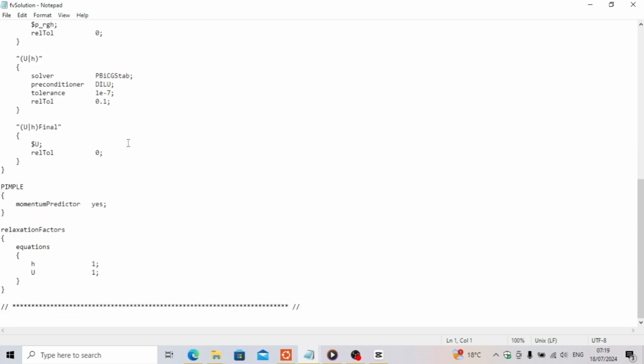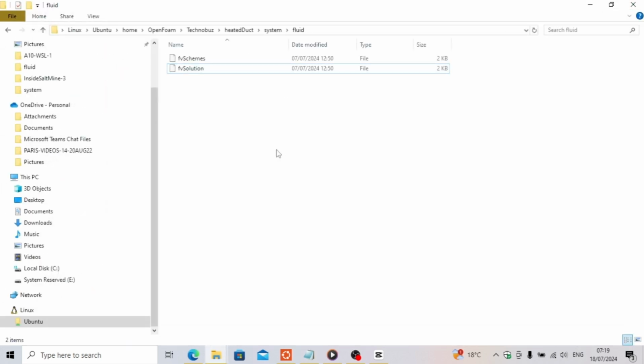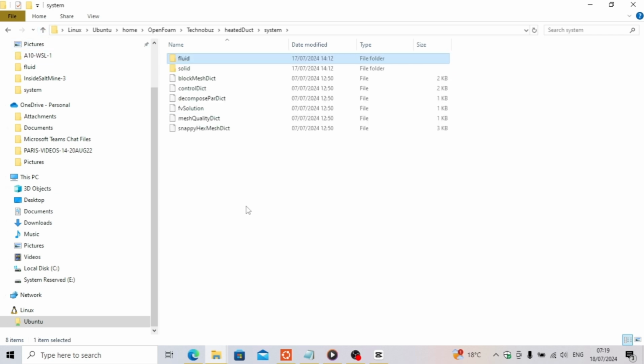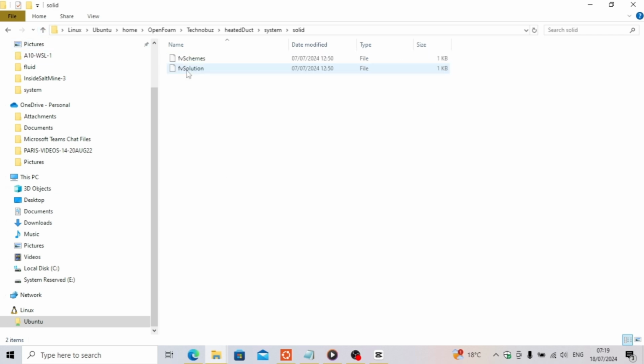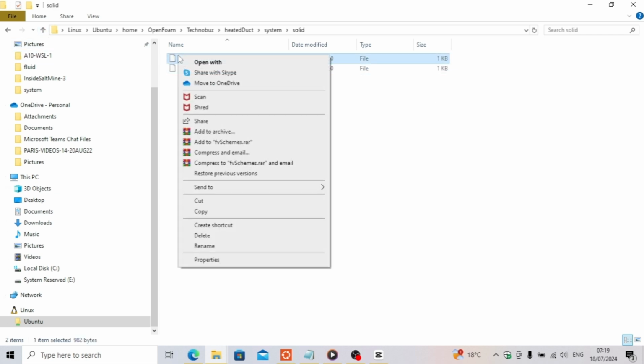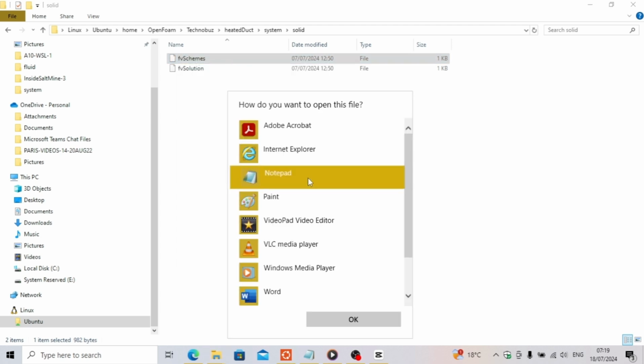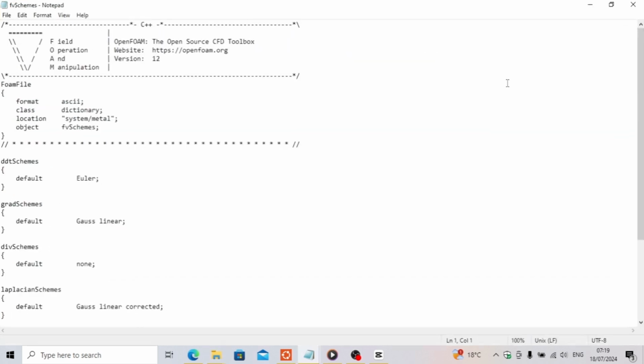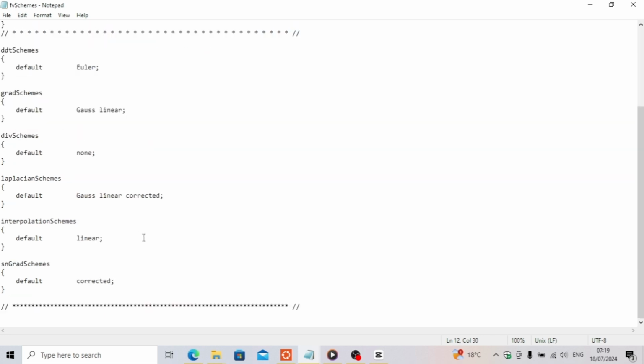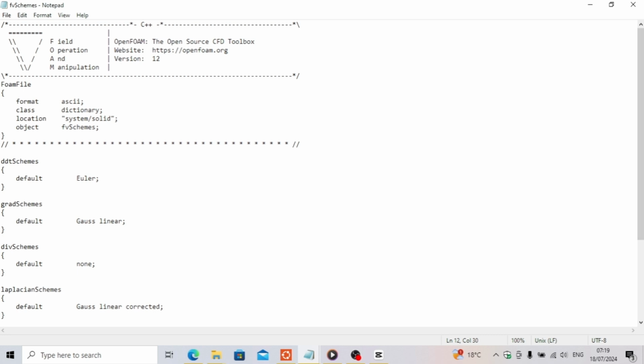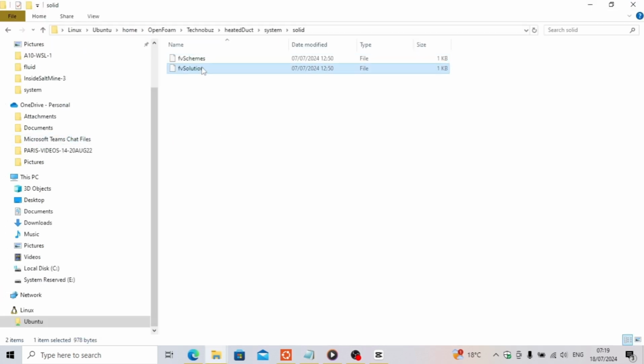Okay, no need to change here currently. Fine. Now open solid. Let us check these two files. Now again here we see metal. Remove this and write solid. Nothing else to change here.